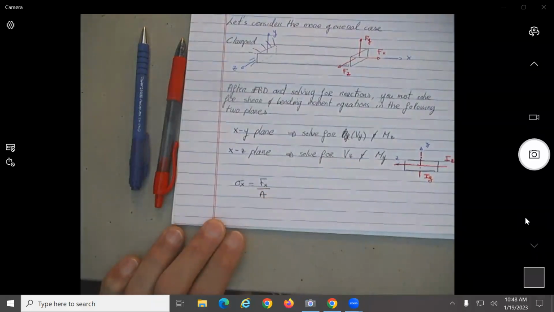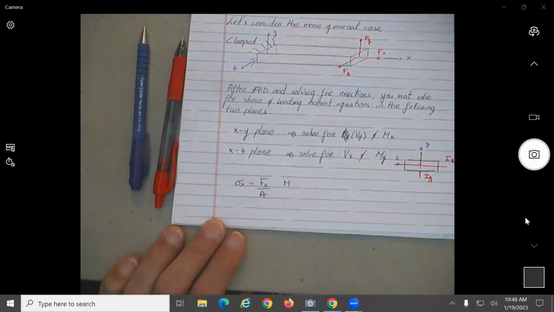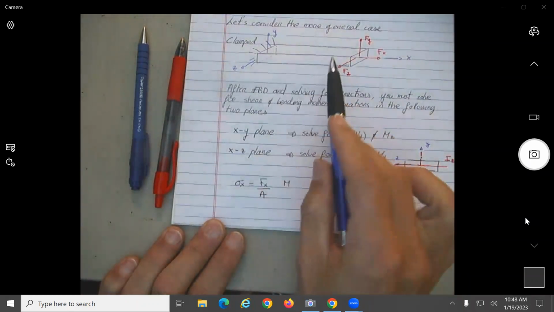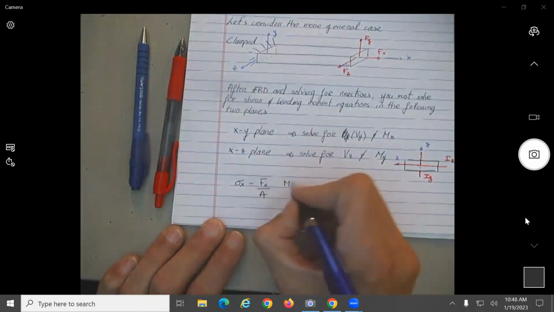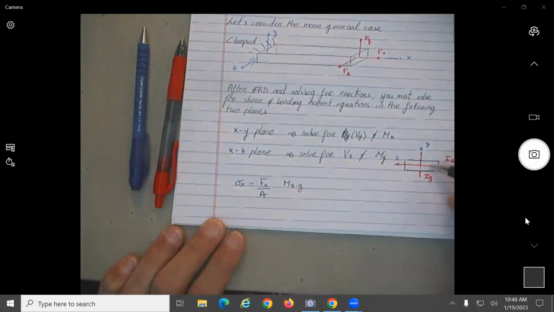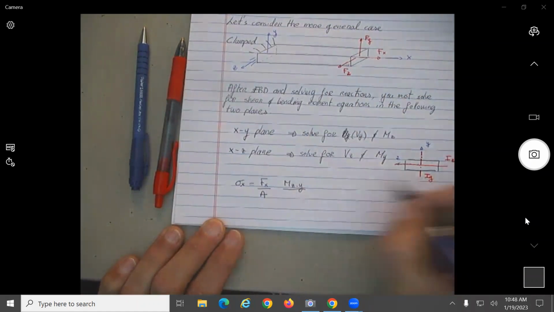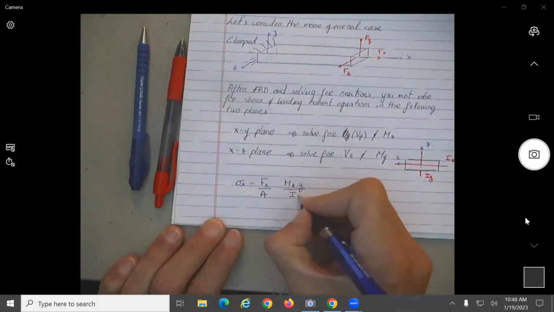This one is easy, it's force per cross-sectional area, no? Now the next one is we're going to have an axial stress produced by the MZ, which is the one that makes it go up and down. So it will be what? MZ times Y going up, no? Up or down. This is bending up or down, so we do the Y. Divided by what? This is bending about which axis?